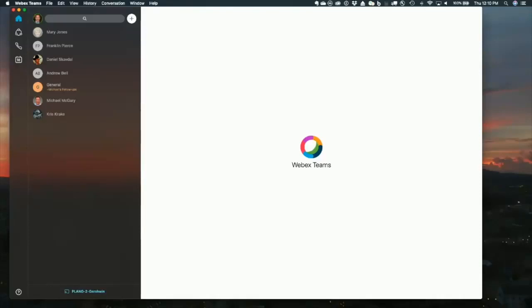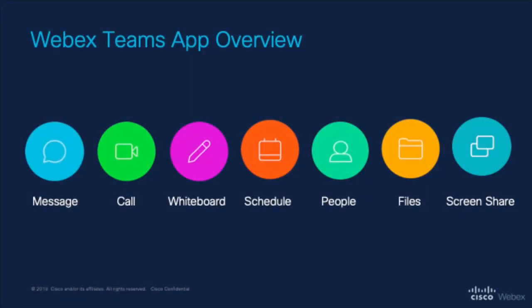We're not going to go through those details, but I'd like to actually go over the Webex Teams client in general. We have a number of things that are in the client. We handle messaging, and this is persistent messaging. We also have the capability of making calls. By default, you can automatically dial anybody that you're chatting with on a one-to-one call.